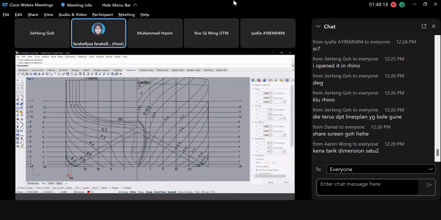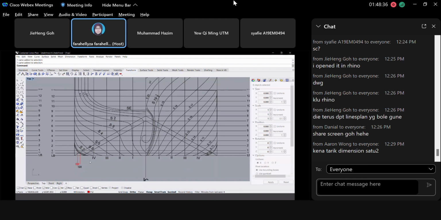So usually we take maybe left side tu, mungkin you ambil a significant curve. Contohnya, the station 2, station 1, station 3, station 4, station 5, station 6. And station 7, kalau tengok station 8, 9 tu almost the same. Am I correct?